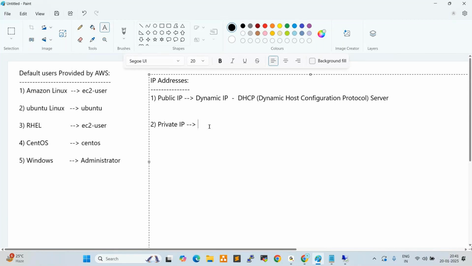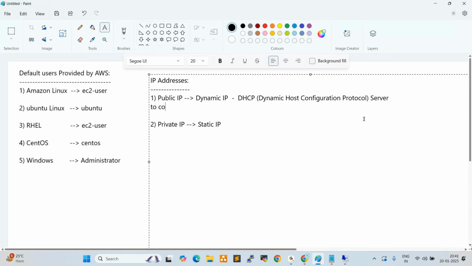Yeah. Second one is private IP, which is a static IP. A static IP is a permanent IP. It will not be changed. It never changes, right? So for the public IP, normally we use the public IP to connect to our server.